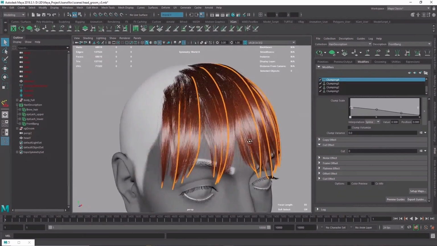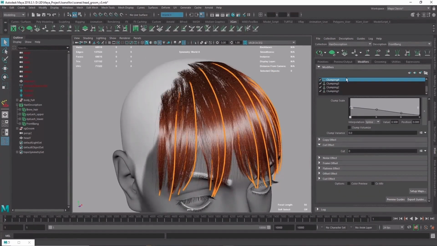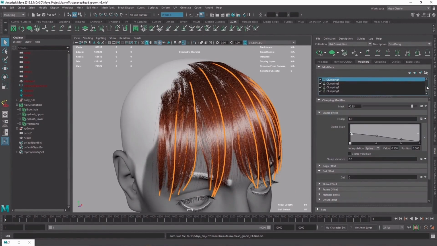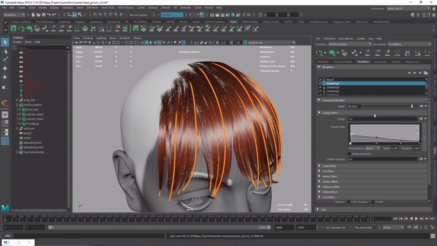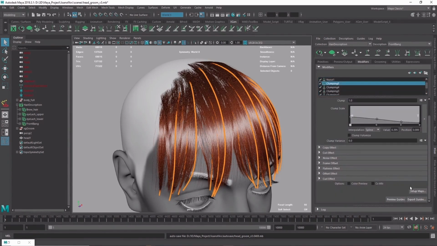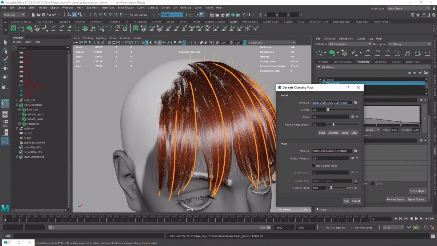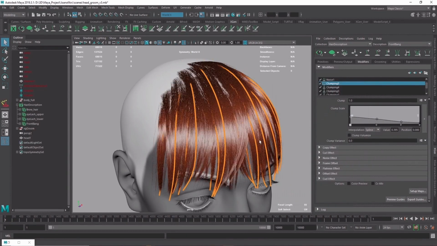Sometimes it's crashing with the guide curves, clumping guide curves, and then it doesn't produce proper hairs based on updated maps. So it's a bit of a hassle, but sometimes you have to go to each clumping map and regenerate, to solve some issues.